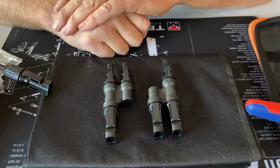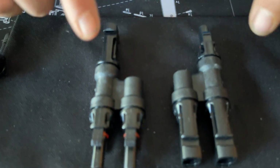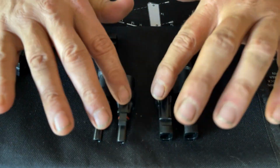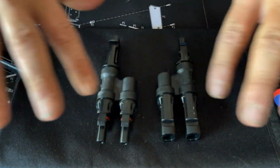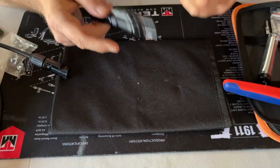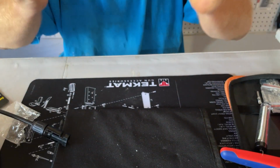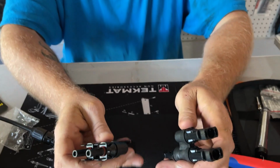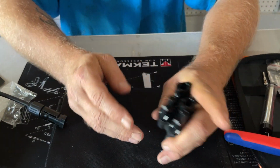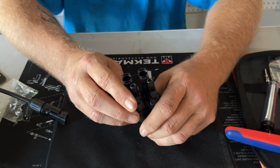All right, I have 2 60-watt panels. What I'm going to do is wire these in a parallel circuit. So I'm going to have these Y branch connectors. Now, you can get the ones that are 2 to 1, or for multiple parallel circuits you can get ones that are like 8 or 10 to 1. So basically, I'm going to plug 2 positives and 2 negatives into the same Y connector and then run those straight to the generator here on the positive and negative lead on the back. That way I'm able to pull more amps out of it while maintaining just the 12 volts. So let's go hook these up.